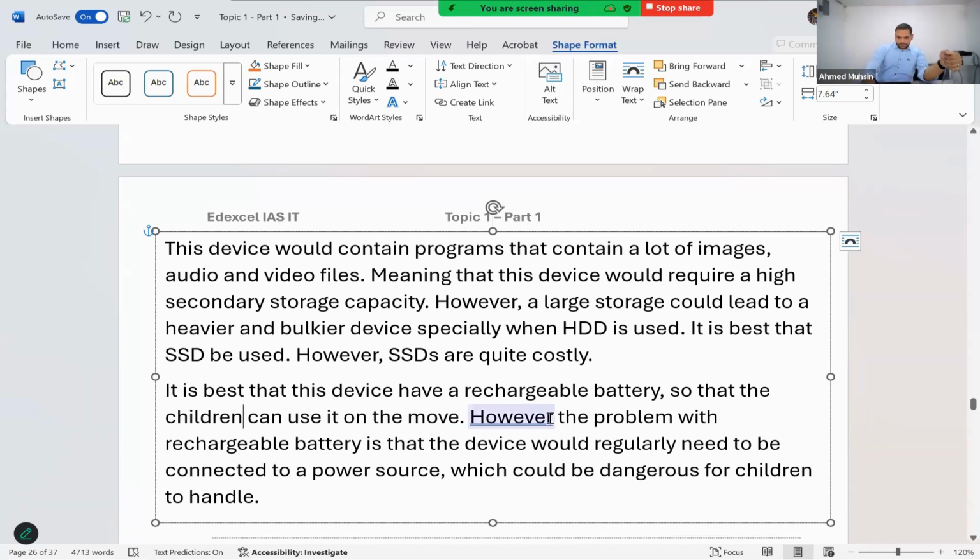However, the problem with rechargeable batteries is that the device would regularly need to be connected to a power source for charging, which could be dangerous for children to handle.